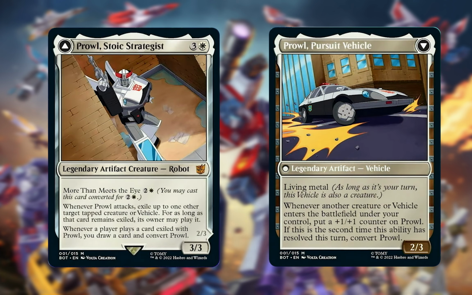There's Prowl, who every time he attacks, exiles up to one other target tapped creature or vehicle that can be cast by its owner that's going to net as a card draw, as well as benefiting off of other creatures entering the battlefield when it's converted.